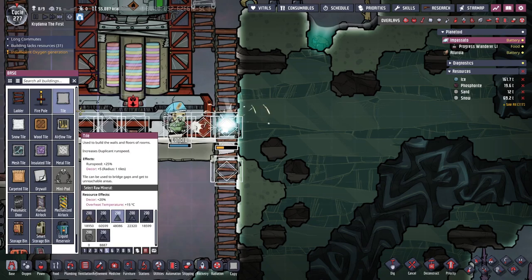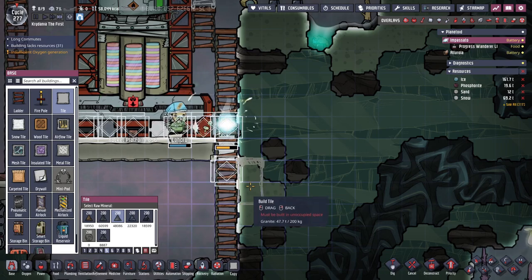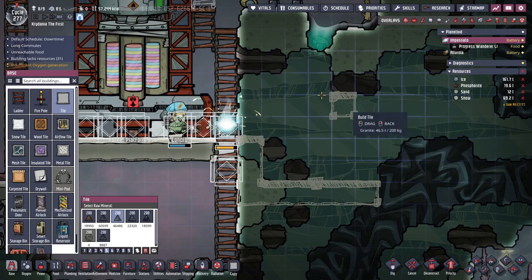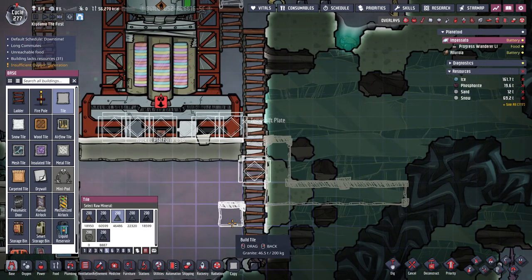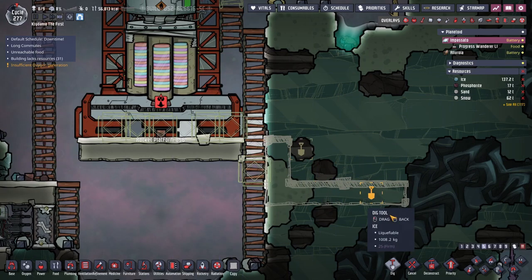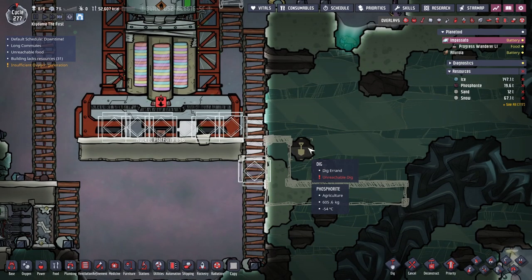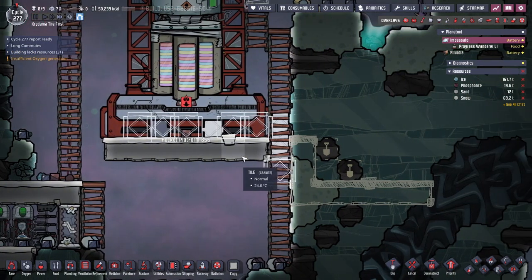What I might even do is try to make some sort of capture for all this water, so that when the ice melts, it starts to fill this area up. And we have cold water that we can use as a heat sink.